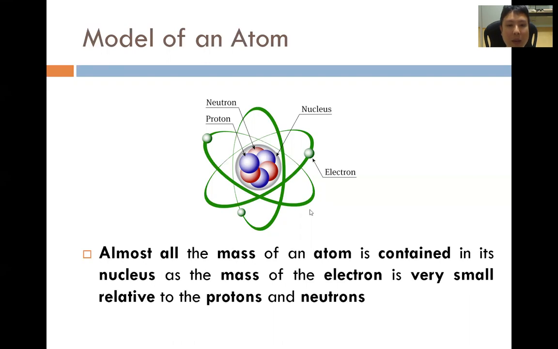Consequently, since we know that the mass of the neutron and the proton is much bigger than the mass of the electron, in fact, we can treat the mass of the electron to be negligible.